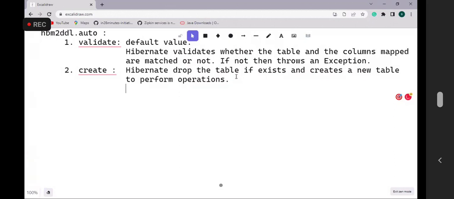If your table already exists and you already have data, then don't use the value create, because you are going to lose the data, since it drops the table if it already exists. So it is recommended for first time execution of the application.